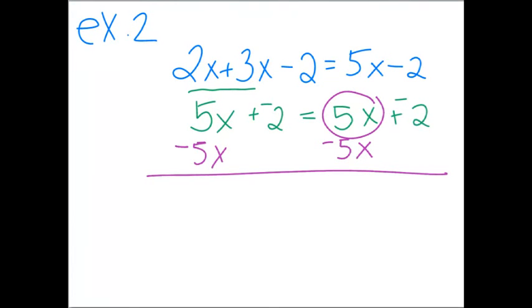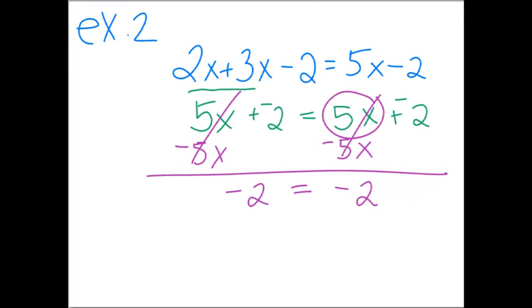Now, if you haven't noticed already, it looks kind of funny because you're probably telling yourself, well, hold on. Both sides have 5x. How do I decide which one to pick? It's a very big clue that this might be a special situation happening if you have the same variable on both sides. But we're just going to pick one and eliminate it. So I'm just going to pick this 5x on the right-hand side. Okay. And so I'm going to subtract 5x because that cancels to 0, and I have negative 2. But on the left-hand side, that also cancels to 0, and I have negative 2.